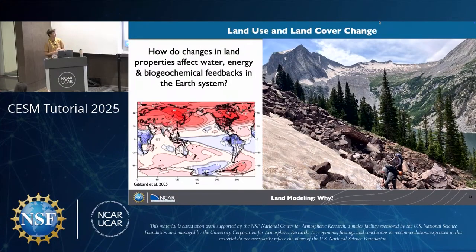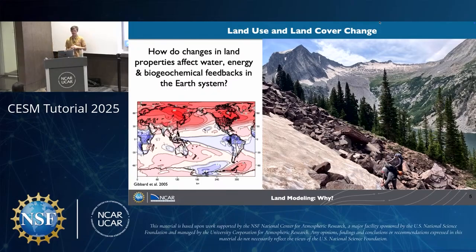And then one more example is thinking about land use and land cover change. This is, again, a 20-year-old example from Kathy Hibbard using CAM3 and CLM3, looking at the change in annual 2-meter temperature in degrees Celsius for a simulation that plants trees all over the whole world versus one that's bare ground. You can see that just by changing the land surface, you get warming over the continents, which you might expect in the northern hemisphere, but then that has offshore impacts because of teleconnections. And the reverse is true in the tropics, where adding trees to the land surface actually cools the temperature because of evapotranspiration, and that cools the oceans downwind of that.